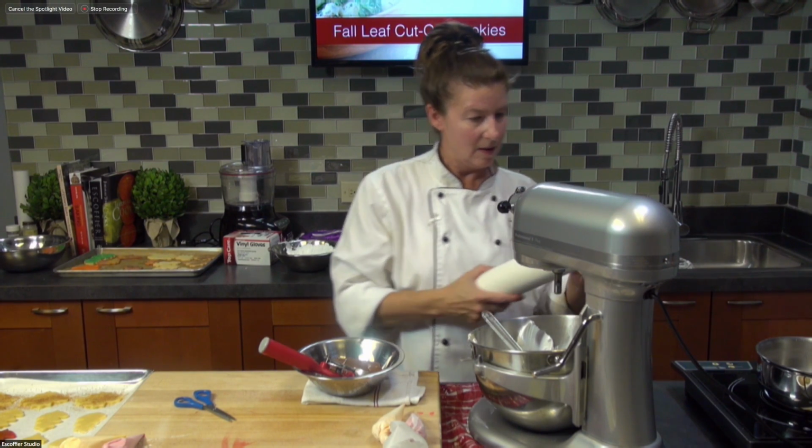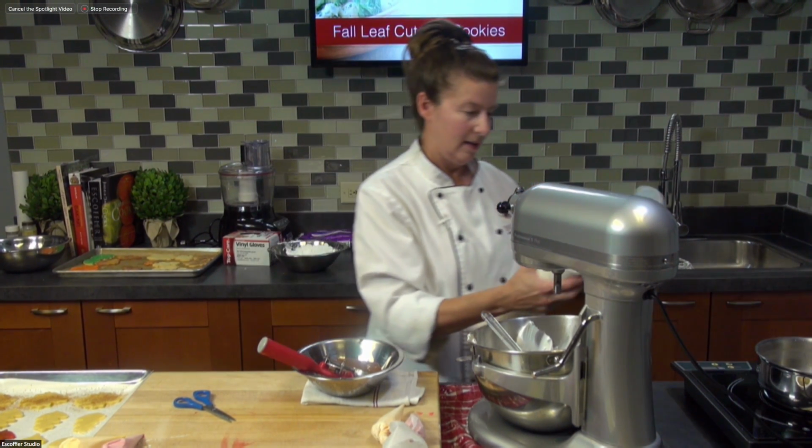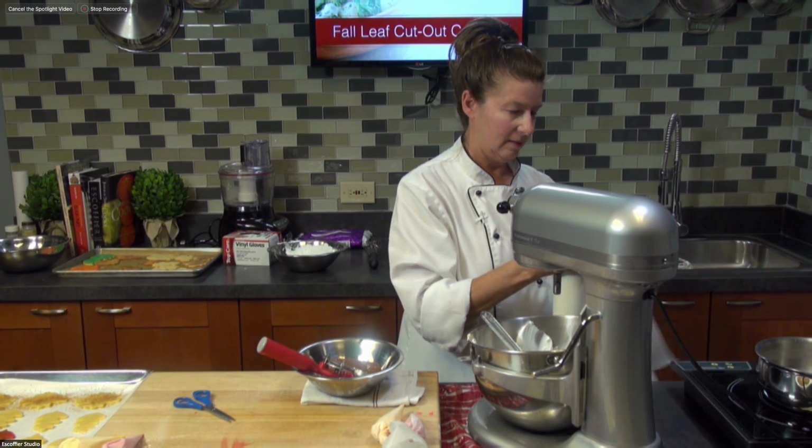Oh, our pony roll has a little bit of static on it today. A little stuck.